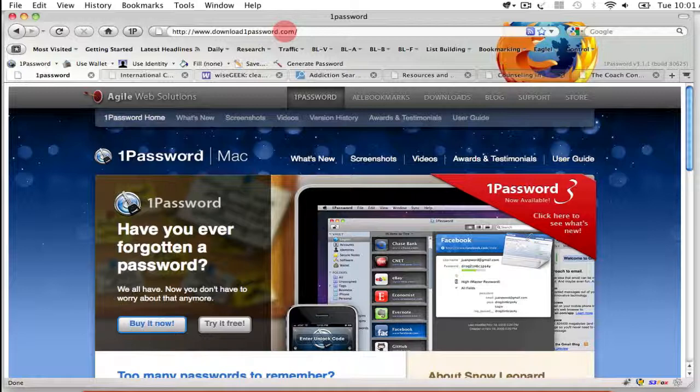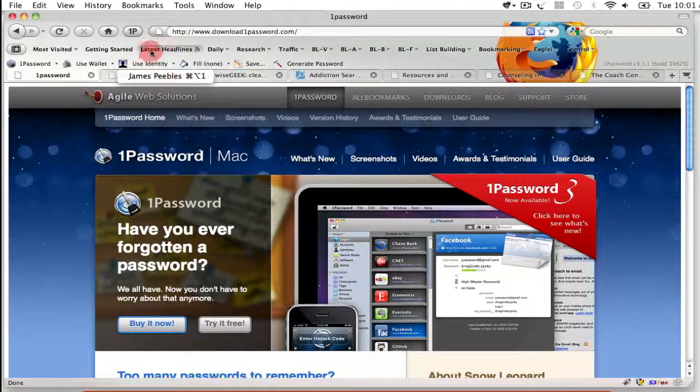So if you're booking a flight somewhere, or if you're joining any of the websites and you have to go through a form where you fill out your name, address, telephone number, email address, username, password, you can just do that automatically. I use the use identity function here. And you can see when I click on this, it brings up James Peebles, and it will automatically fill that.